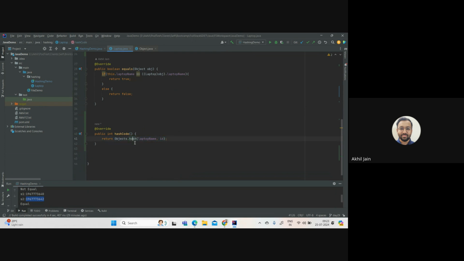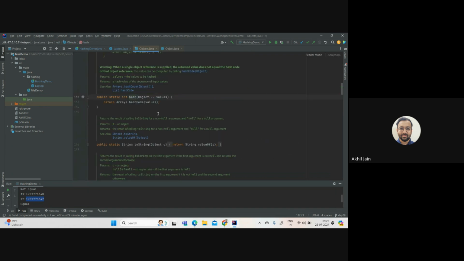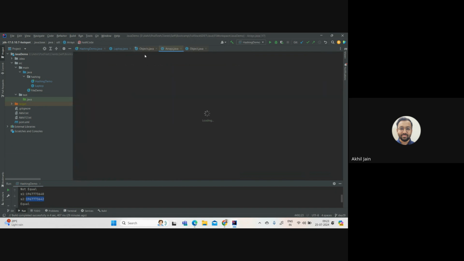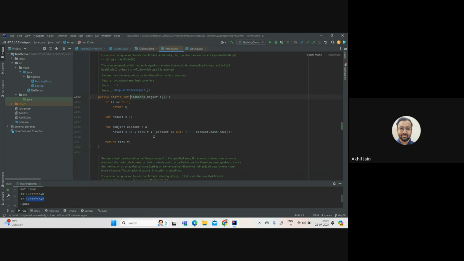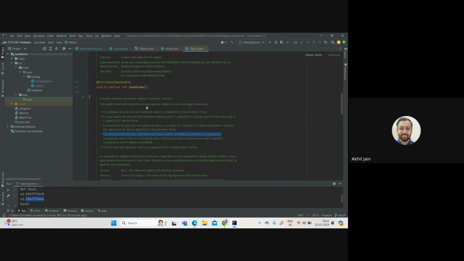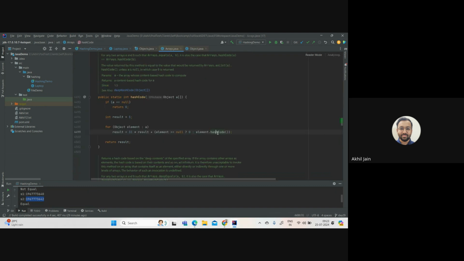Now, if you look at this hash code, array hash code, let's go there. Somewhere, someone would have provided the implementation of this, right? Again, I could not see an implementation here. Let's go here in the hash code also. Okay. Is it not clickable? Oh yeah, it's clickable. Okay, let me go to the implementation of it. Go to implementation. Searching for inheritors of Object. Let's see whether it will be able to find or not.